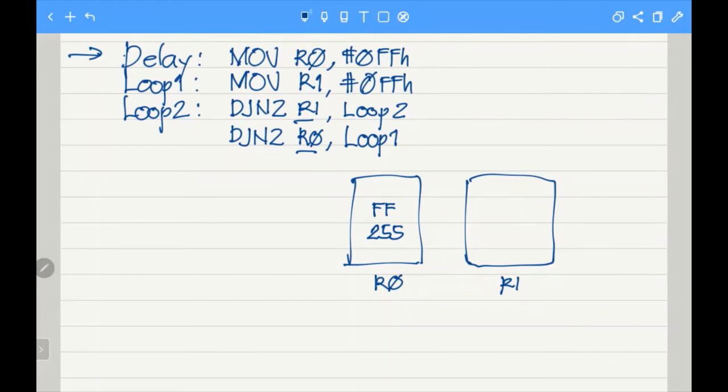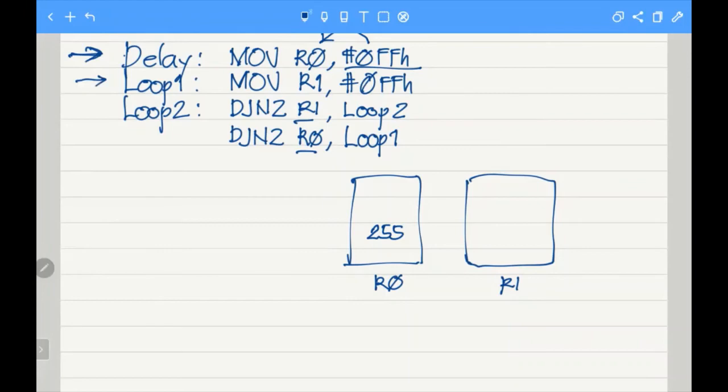So, itong delay line na to, maglalagay tayo ng FF or 255 sa loob ng R0. So, ito, ginawa na natin. So, tanggalin ko na yung 255 para madali nating maintindihan. Yung FF, let's use the decimal kasi madali nating maintindihan kapag decimal.